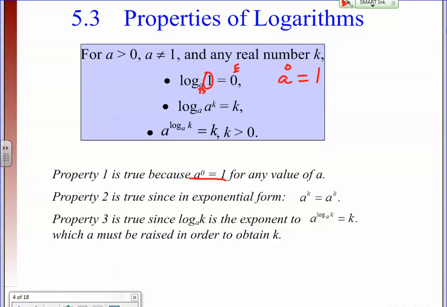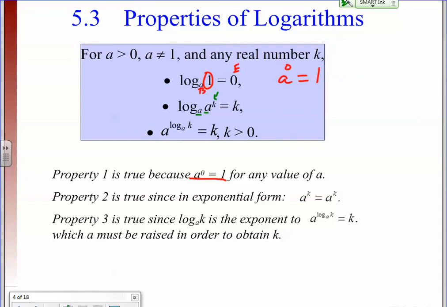Okay, so the next one, we have a log, and then the argument is an exponential function there. It's a to the k. And then it says it equals k. So that's a lot of a's and a lot of k's all together. So you have to recognize that these 2 things are the same base. When you see a problem where the 2 numbers are the same there, that's your clue that this exponent is going to be the answer.